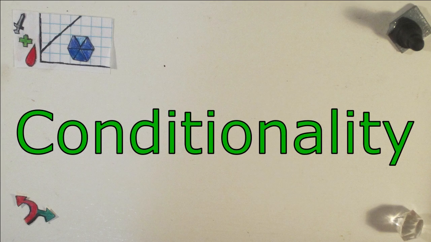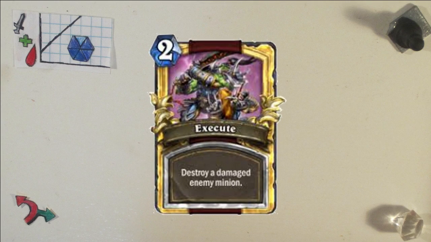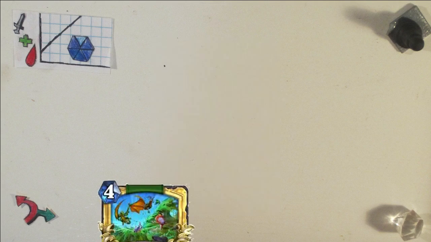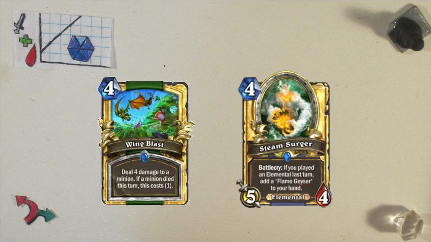Conditionality refers to the restrictions on an effect. For example, the restriction on Execute is the ability to only destroy damaged minions. Some cards become more efficient when the condition is met, like Wing Blast, which decreases its cost if a minion has died this turn, or Steam Surger, which generates a flame geyser if the condition has been met.